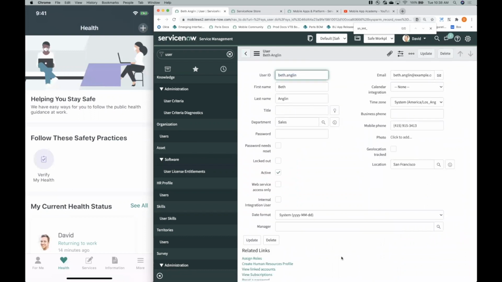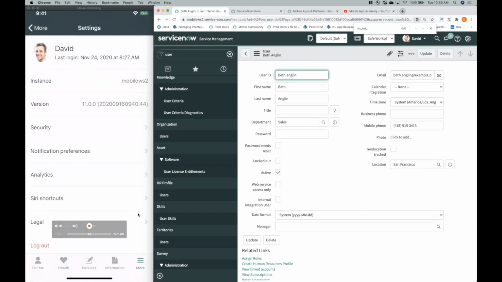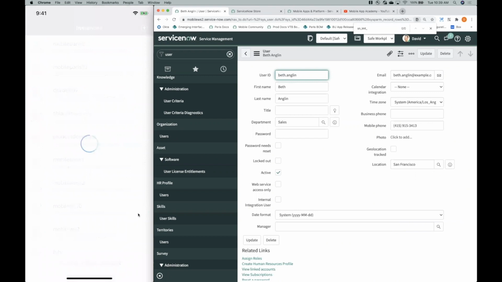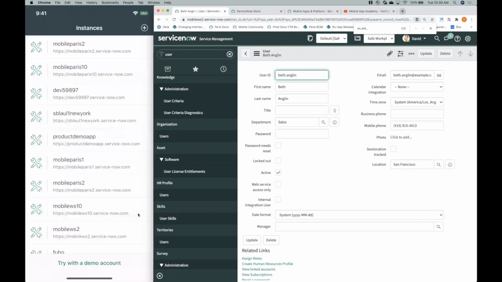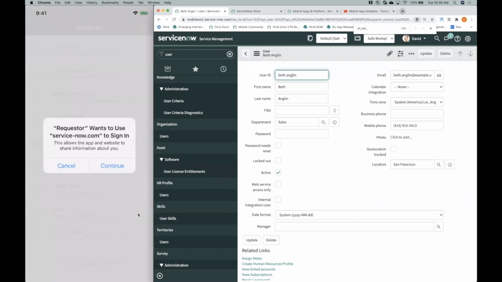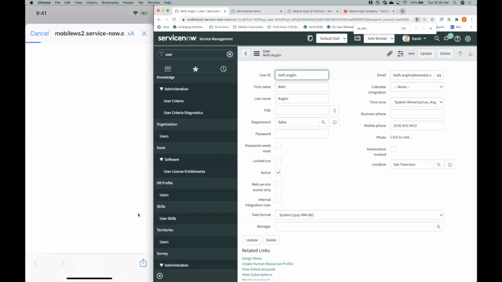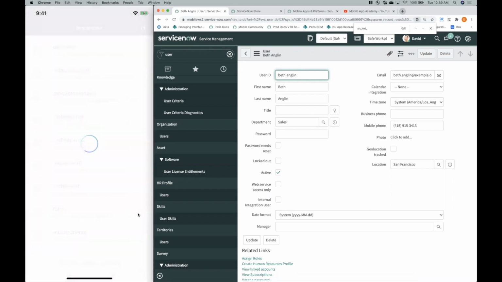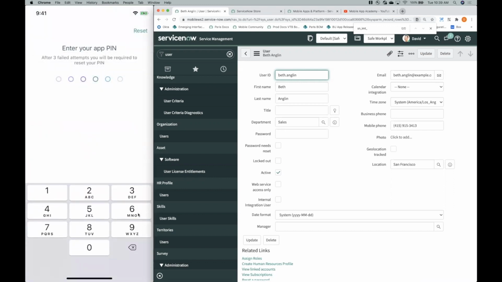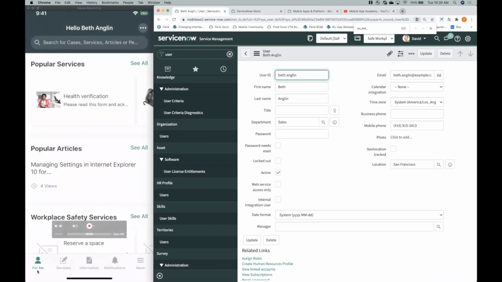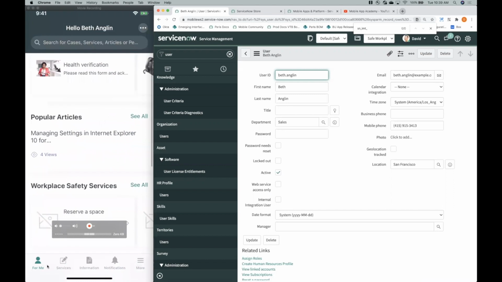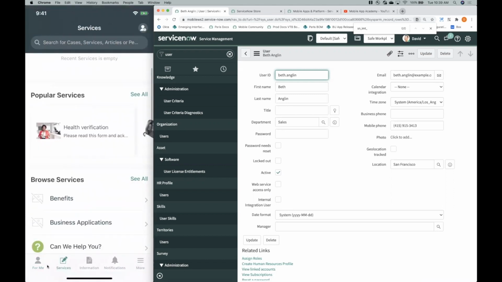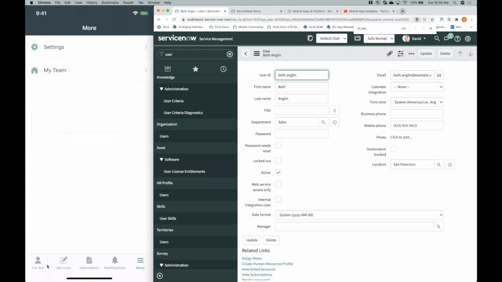So first, since I've already applied the role to this entire landing page, let's go ahead and log in as Beth, just so that I can show you that Beth won't have access to this. We'll log out of our instance and log back in. Log in as Beth England. Okay, so now Beth only sees her general employee use cases, right? Access to her For Me tab to be able to request services and catalog items, KBs, notifications, but she definitely doesn't see the Safe Workplace landing page.